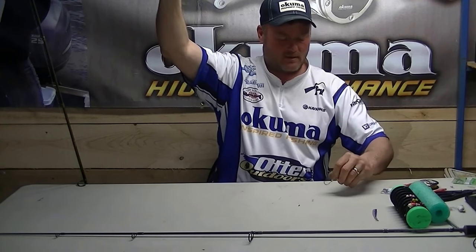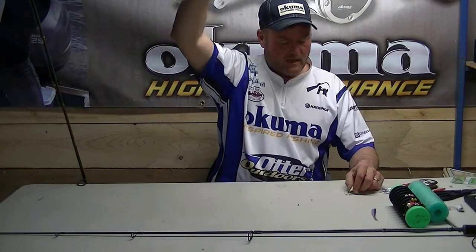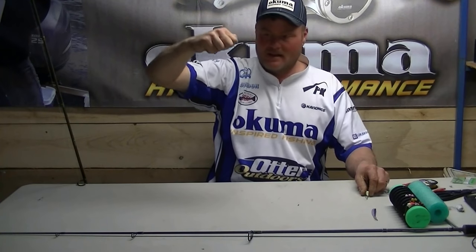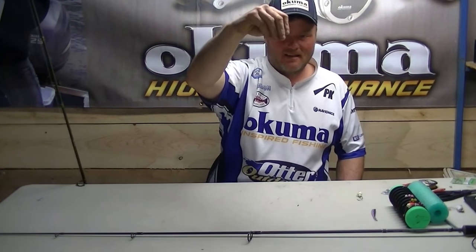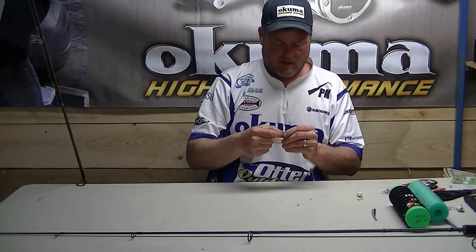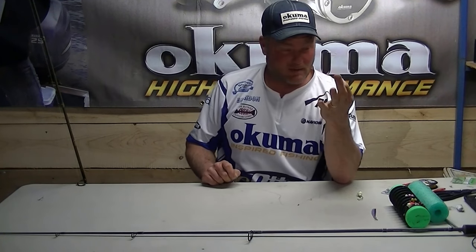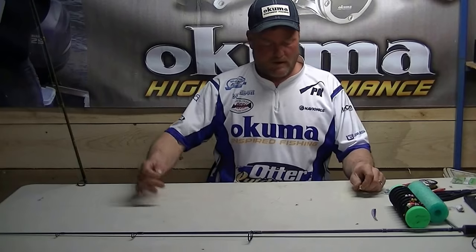Your palomar knot is not going anywhere out of your cross lock snap on your braid. These leaders are just tied with fisherman's knots, which will hold any size fish — we've even pulled in sturgeon on Detroit with that. When you get snagged, you hold your spool and snap it, and 99.9% of the time it always snaps at that swivel. On the dash of my boat I have a little cup, and I have my clients put the swivel in there — you've got to make sure they put it in there because they will get in your bilge and that's not good.